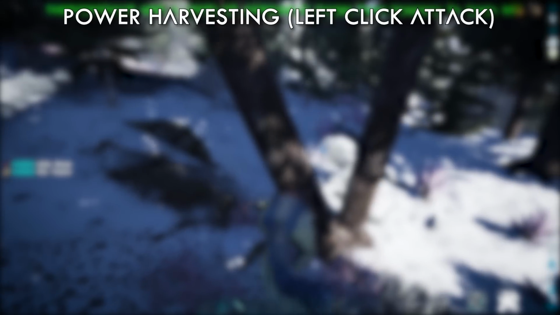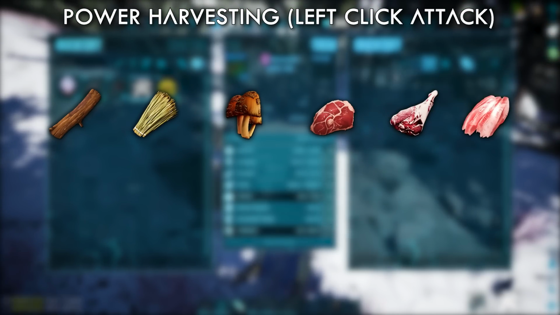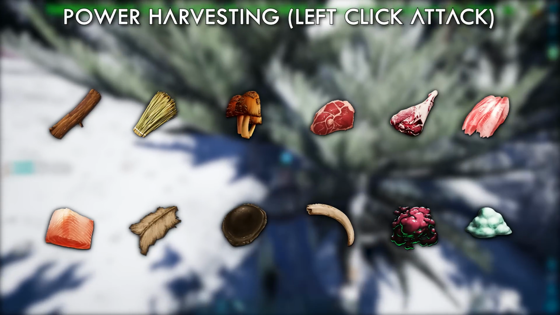165.7%. Power harvesting gathers wood, thatch, rare mushrooms, raw meat, raw prime meat, raw fish meat, raw prime fish meat, hide, chitin, keratin, leech blood, and organic polymer.